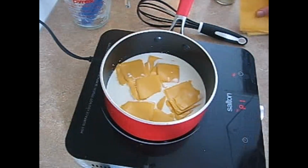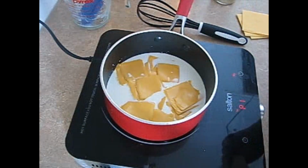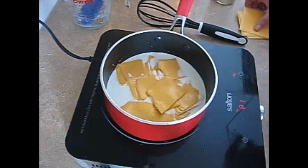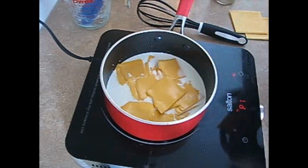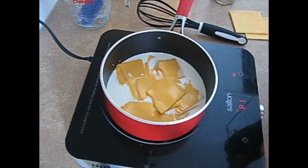And our chicken's over here just kind of chilling out in the rotisserie. I put the pork chops in the oven. Probably going to leave them in there another 10 minutes or so, just to ensure they're cooked all the way through. I have our white gravy over here cooling down.